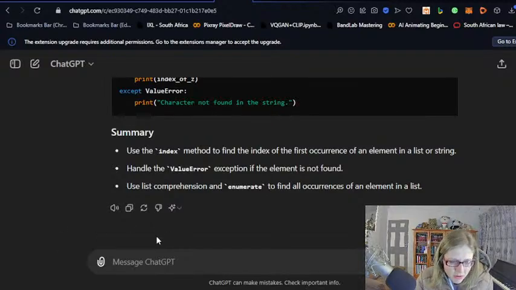Let me check on Aria. Dot reverse is a method in Python that reverses the order of elements in a list. When you call this method on a list, it will reverse the elements in place, meaning it will modify the original list without creating a new one.